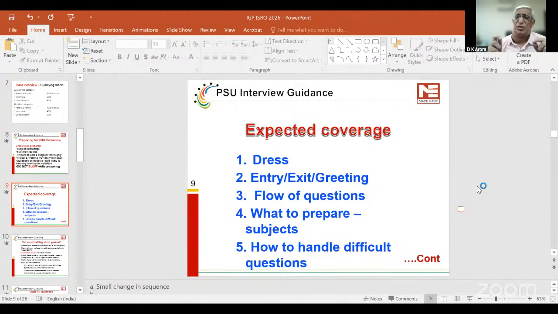ISRO के इंटरव्यू के बारे में एक चीज जरूर मैं ऐड कर सकता हूं. You need not go in a tie and a 3-piece suit because it does not matter. Unlike in PSUs where it may have a bearing, in case of ISRO, BARC, DRDO interviews, going in a suit and tie does not add. In fact, there is one candidate who went in a 3-piece suit and a tie. It was immediately after he appeared for engineering services interview, and the chairman of the interview board asked him, are you coming for a modeling assignment? So please don't give that opportunity.